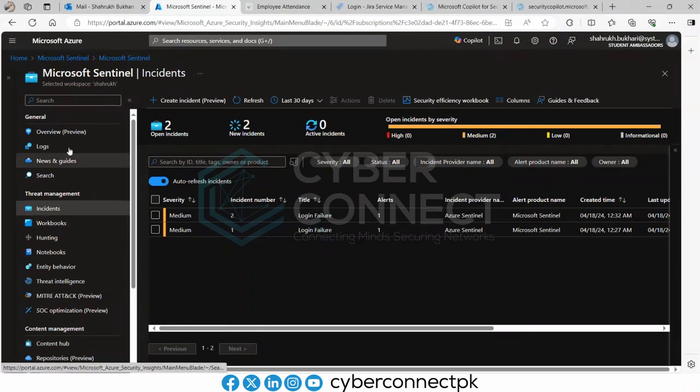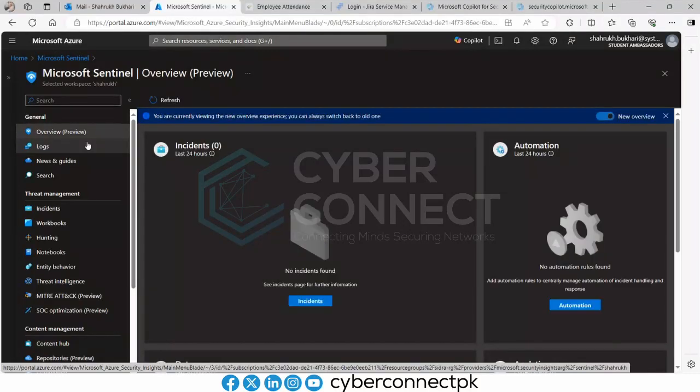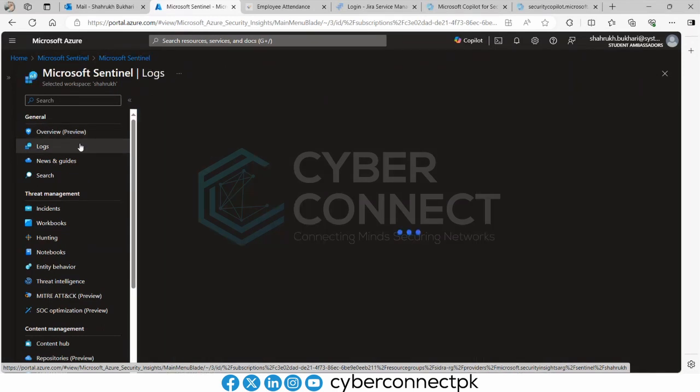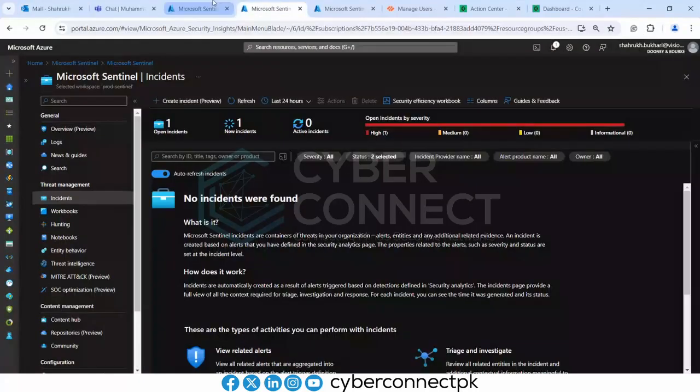So first, I told you that once you log in to your Azure Sentinel, you get a dashboard with an overall summary of your Sentinel, how many alerts or other things are running. Second, let me show my other testing Sentinel.